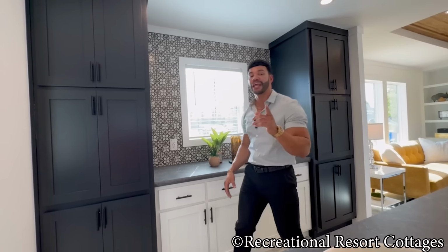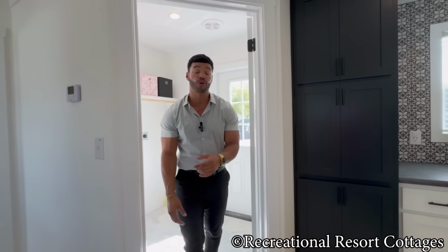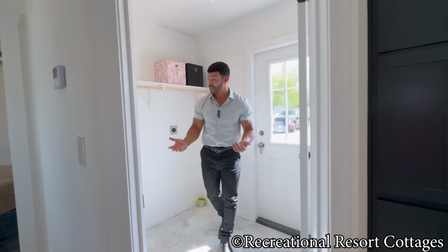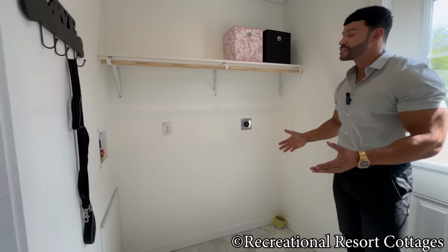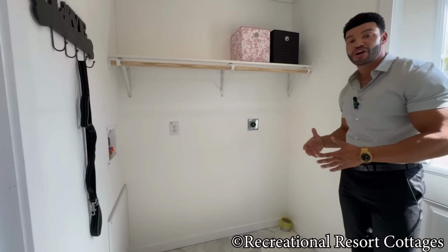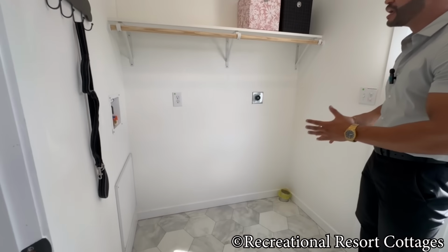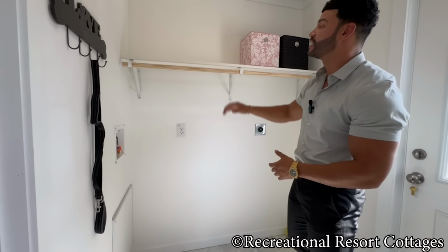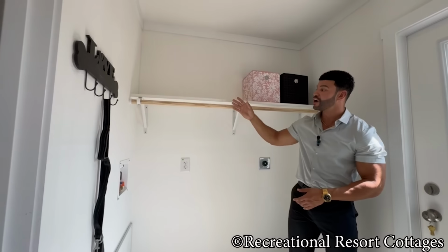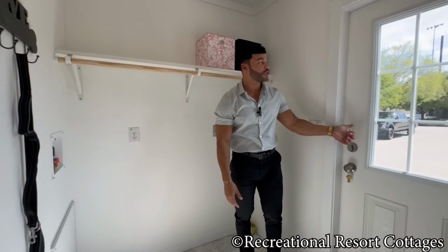And again, one thing that you guys ask for all the time in single sections that's unicorn is this. The utility room, a separate utility room. You guys sometimes get tired of the stackable washer and dryers where you're trying to fit that into a smaller square footage. Well, in this home by the name of the Evora, you get side-by-side washer and dryer, additional storage and shelving right there up above with your rod. And then you're going to have your rear door there off the rear of the home.